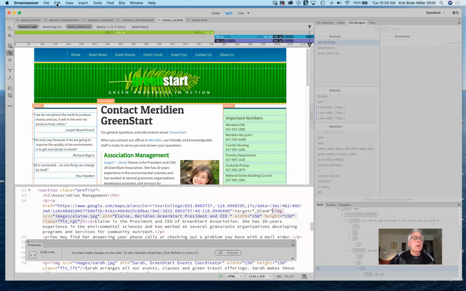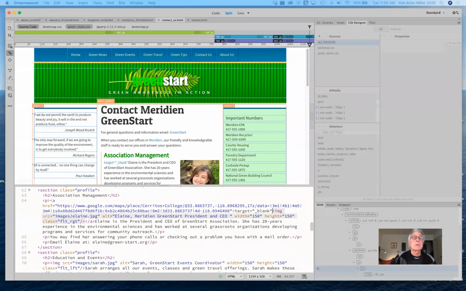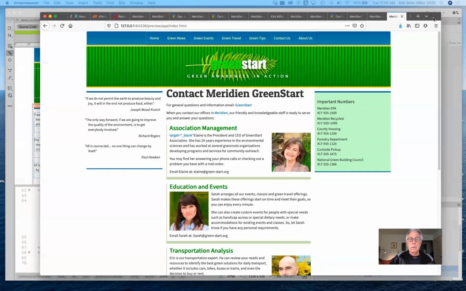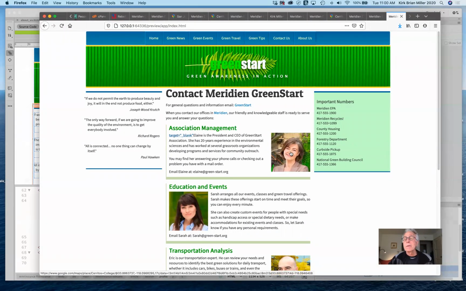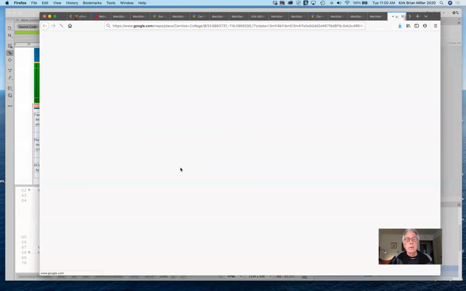Okay, so let me go ahead and test this. Let's go to File, and let's go to real-time preview in Firefox. Let's bring this down here, and let's go ahead and click here and see what we get. And again, it did work.